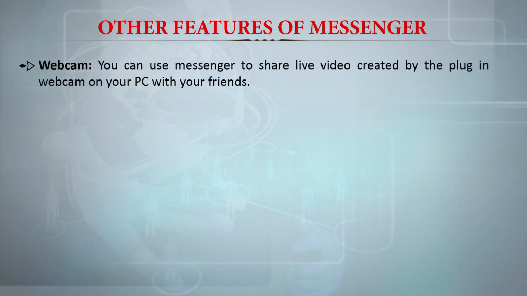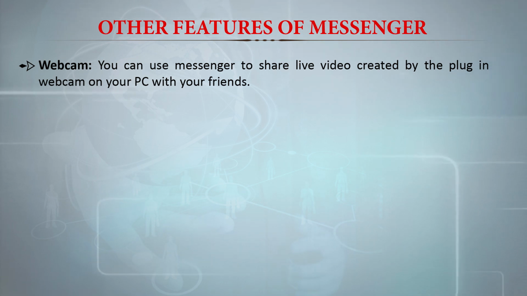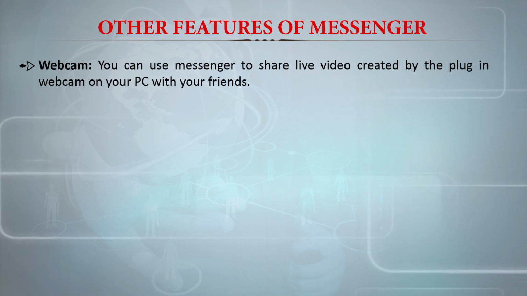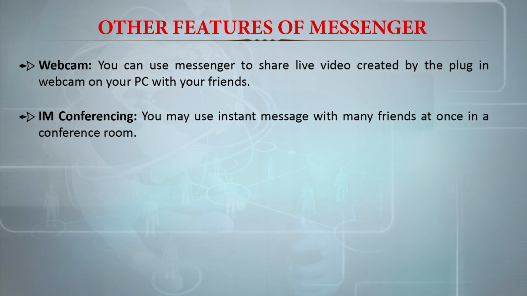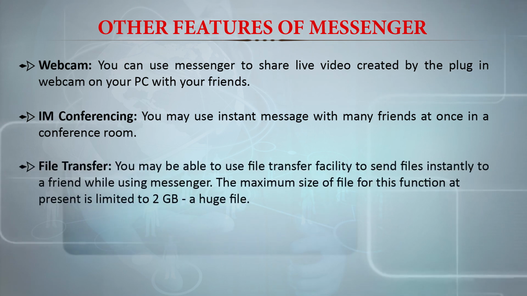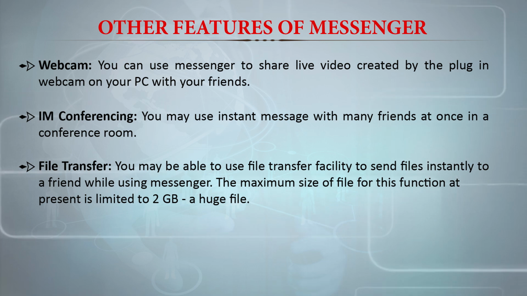Then one thing is webcam. Using it, we can share live video created by the plugged-in webcam on our PC with our friends. Then we have instant messaging conferencing. Here we can use instant messaging with many friends at once in a conference room. Then also it is possible for us to transfer files from one to another across the messenger.